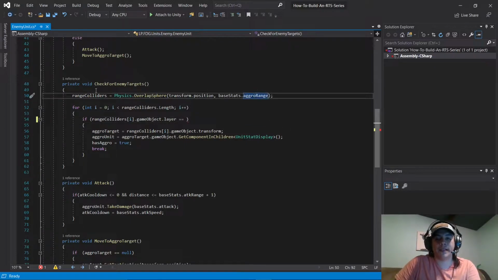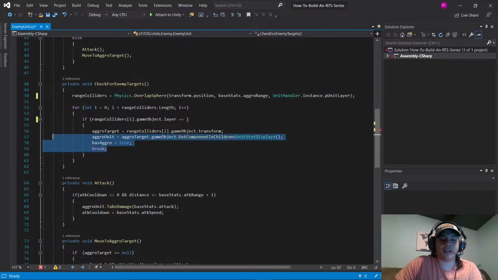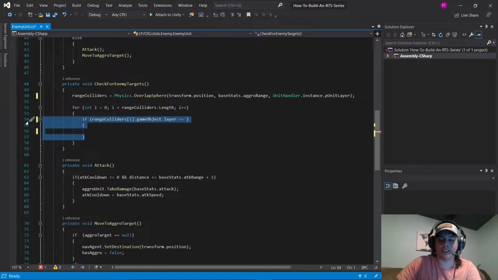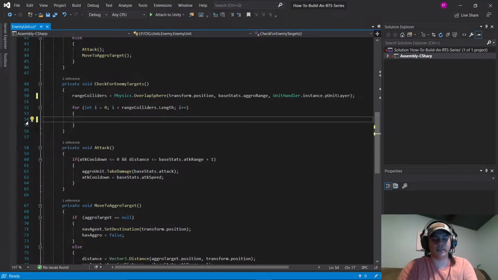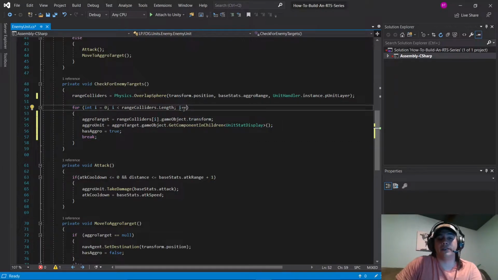Okay. Now, at the end of the range colliders part, we're going to hit a comma, space, and then we'll paste it there. Now, we no longer need this if statement there, but what we can do is take the inside and do Control X to cut, and then we'll delete this, and then we'll paste our stuff back here. So this is a lot cleaner. It's going to fix it, but another thing we need to do, because this will actually never be used, because we're always grabbing the first one, let's just take that out. Okay, now we can save this script.